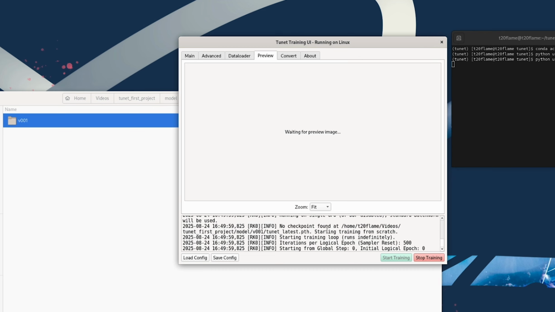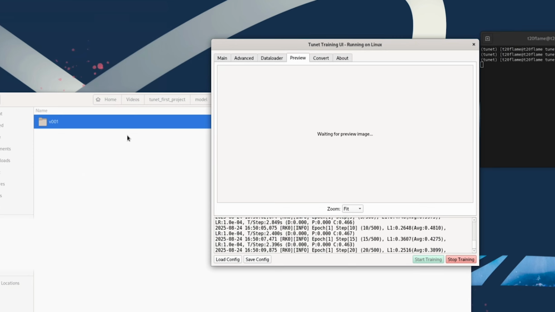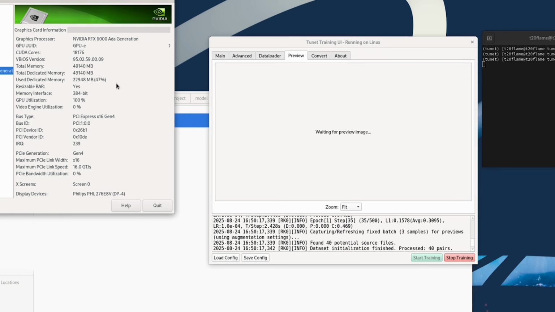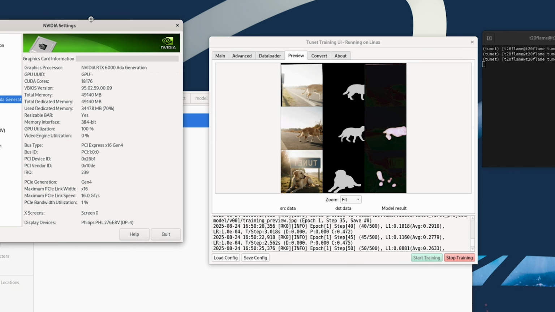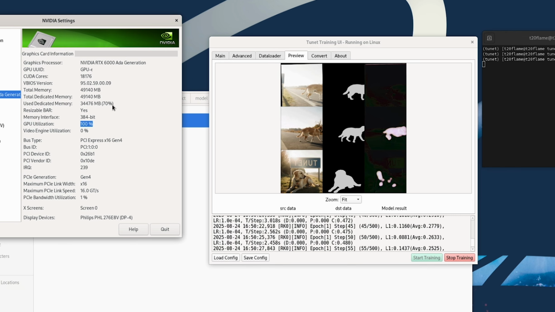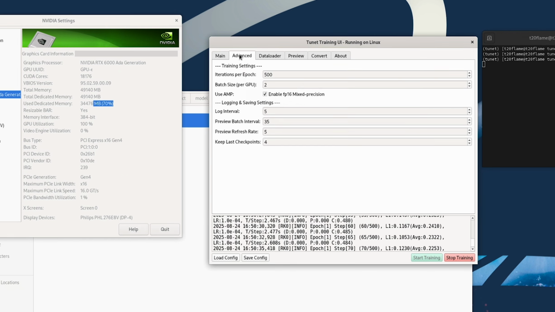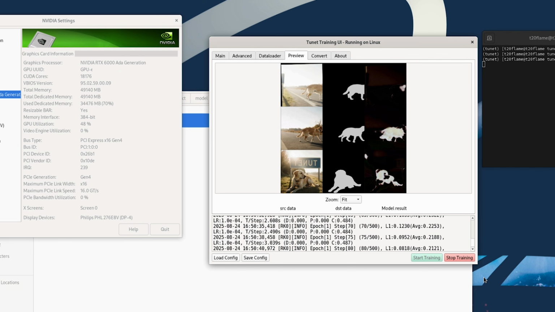You see, it's already starting. There we go. Here we have it. Let's have a look at our GPU to see how it's going. Here we go. So you see, it's 100%. This is what you want. And it's actually 70% memory that we're using, so we still have space. We could do a bit more batch size, so more data on that memory. But for now, let's keep running it.